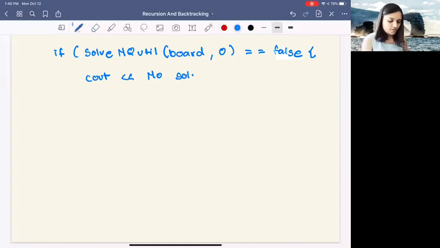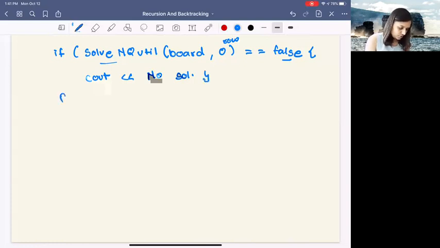Because I have false over here, I would like to assume that if this condition is true, then the solution exists. If this function returns false, so this is the row that we started with, this is our board, then the solution doesn't exist. So we just will print out, or cout, no solution.